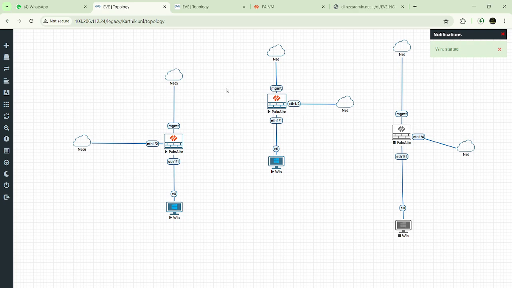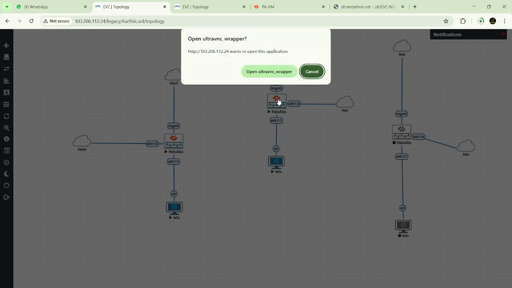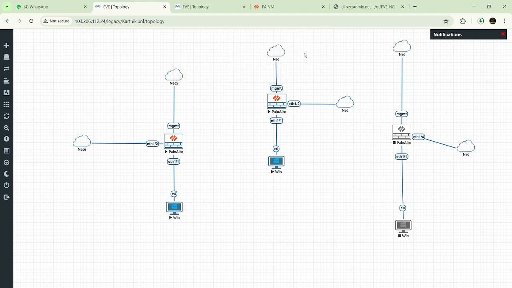Then, how can we get the CLI and the web GUI of this firewall? We have already started it. Once you left click on this device, it will open an UltraVNC wrapper.